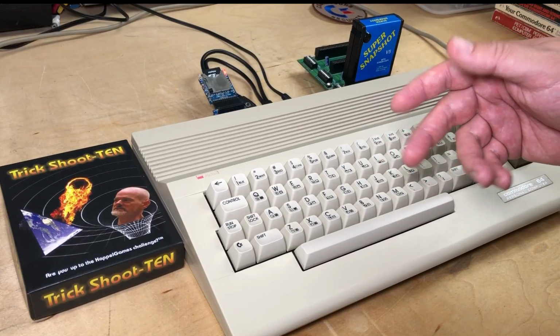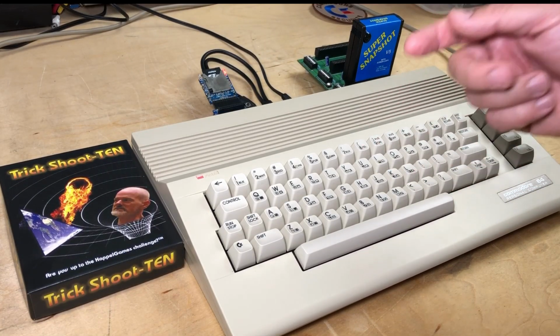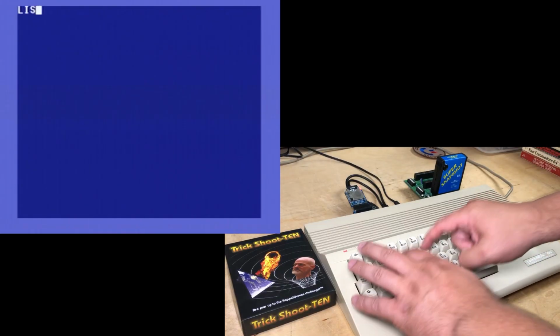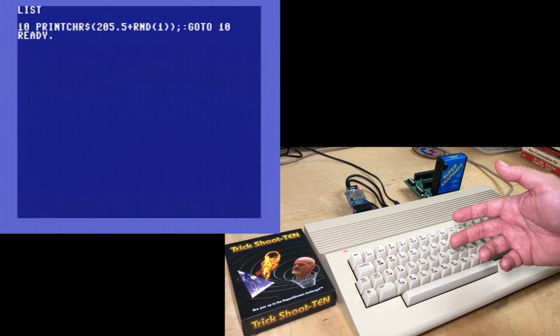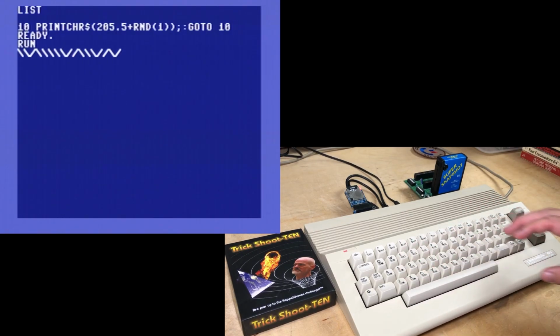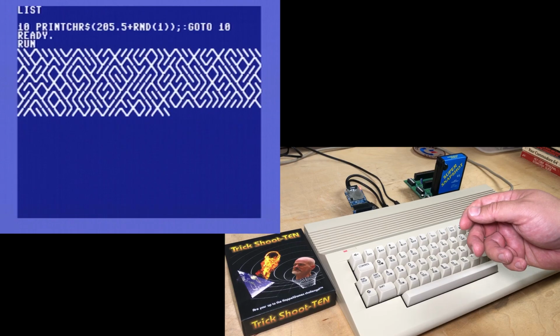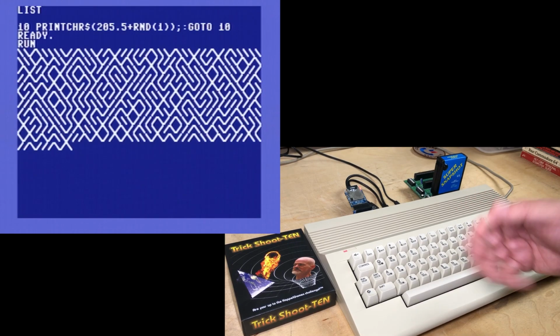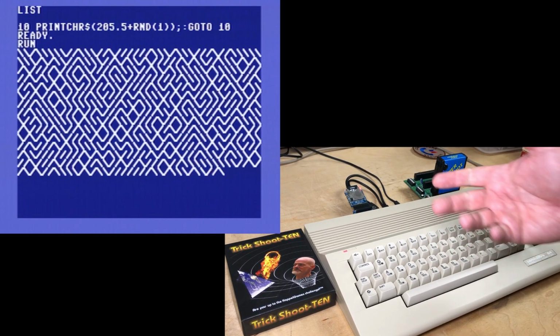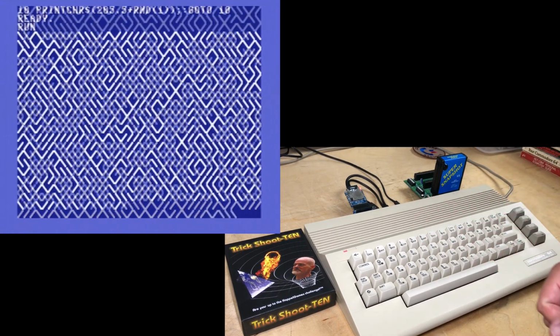Hi, it's Robin. If you've watched my videos for a while, you probably know I love the 10 print program. Here's one example of it. Just a single line program that, when run, generates interesting patterns that are reminiscent of a maze viewed diagonally. Well, I guess it doesn't matter which way it's viewed, but it is like a diagonal maze.